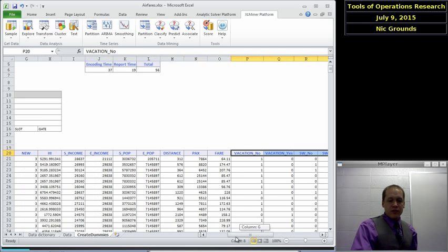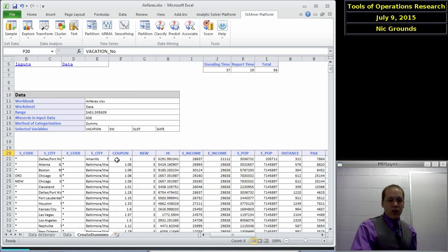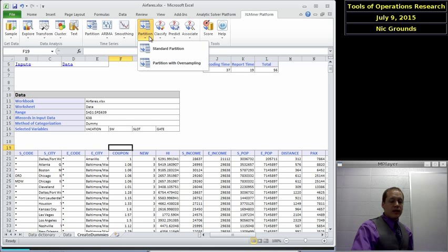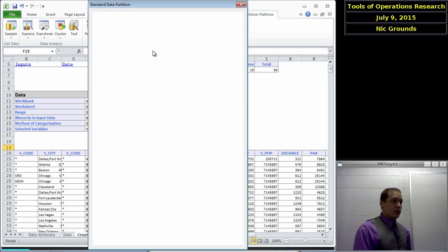Okay, so now that we've converted the data, we have all numeric fields, except for these 4 that, again, I'll ignore. So now that I have that, the next step, always the next step, for every data mining algorithm is to partition the data. Okay, and as long as I'm on this sheet here and just select partition and standard partition, it'll do the right thing.